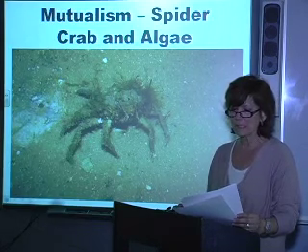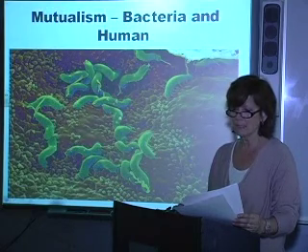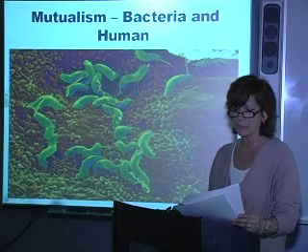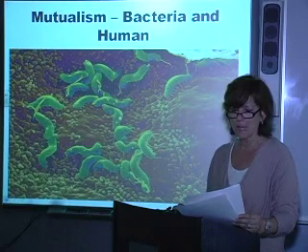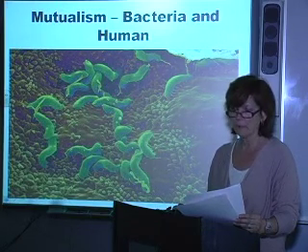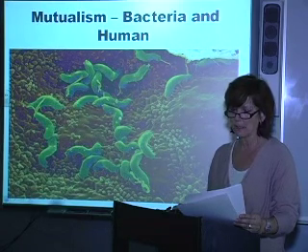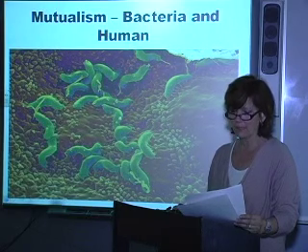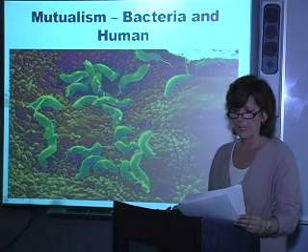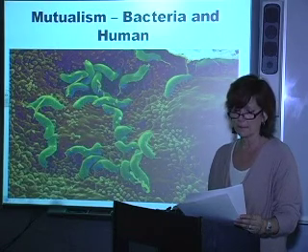Next, we have the bacteria and the human. A certain kind of bacteria lives in the intestines of humans and many other animals. The human cannot digest all of the food that it eats. The bacteria eat the food that the human cannot digest and partially digest it, allowing the human to finish the job. The bacteria benefit by getting food, and the human benefits by being able to digest the food it eats.